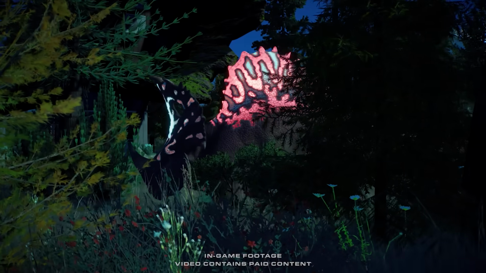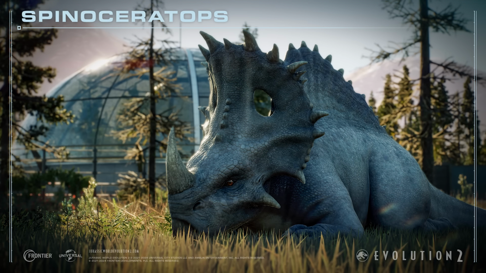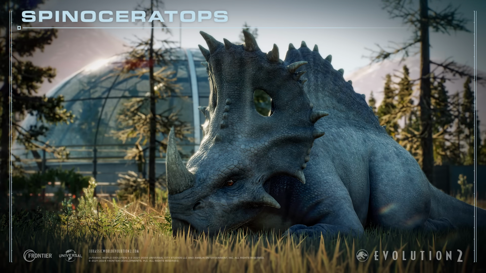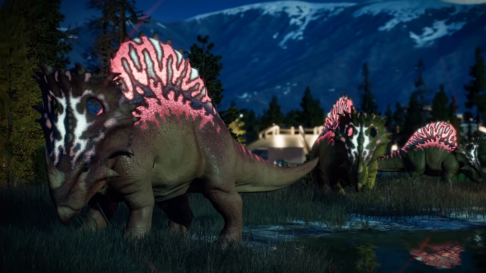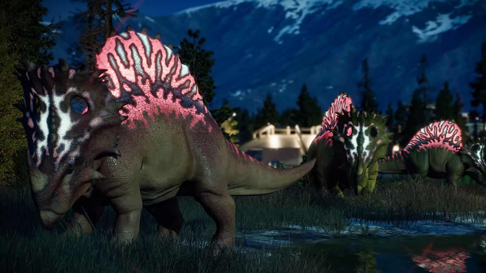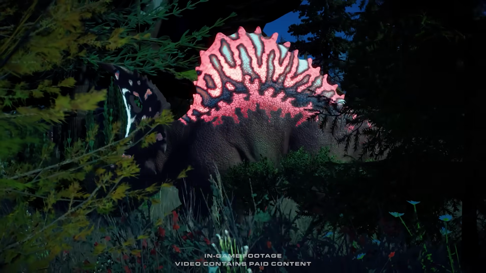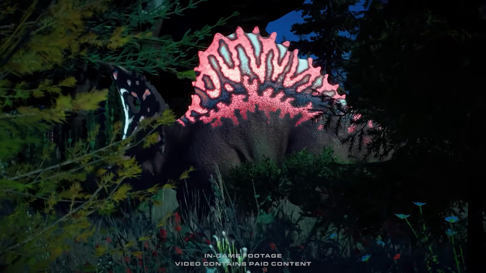The fourth species to round out the pack is the Spinoceratops from Camp Cretaceous, but of course aged up to be an adult specimen. The design looks exactly what you'd expect from an adult Spinoceratops. It's really just a Spinoceratops with a sail. For that reason, as a species, I don't find it to be the most exciting, but they did give it the best bioluminescent pattern, so it has that going for it. It'll be interesting to see what type of diet it'll have in-game, and if there's more to set it apart from the real Spinoceratops. Hopefully, no reuse animations and sound effects.